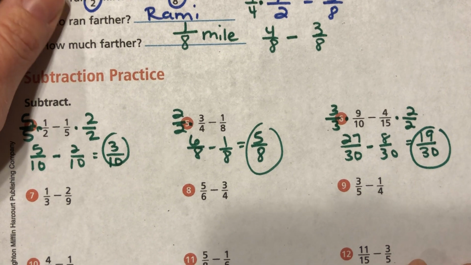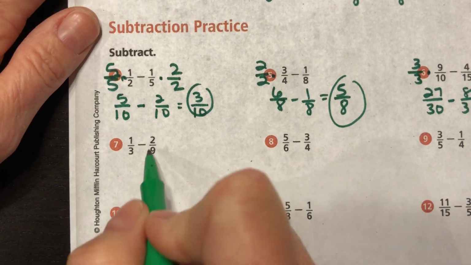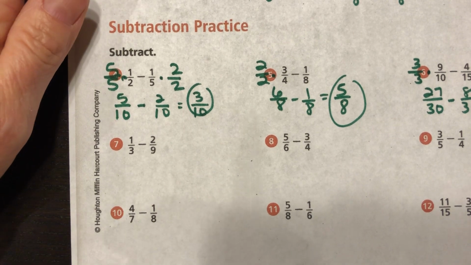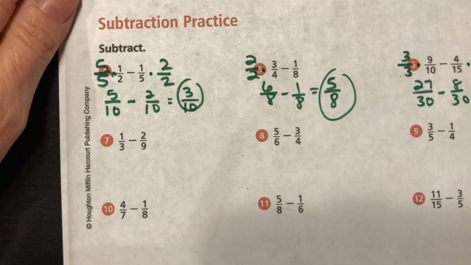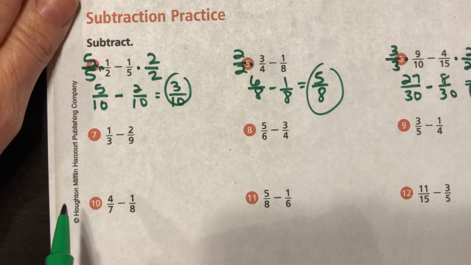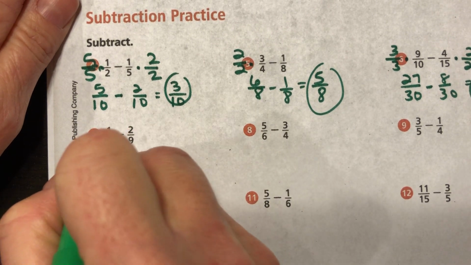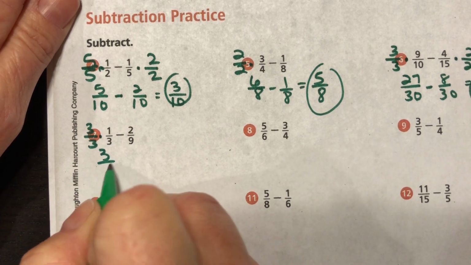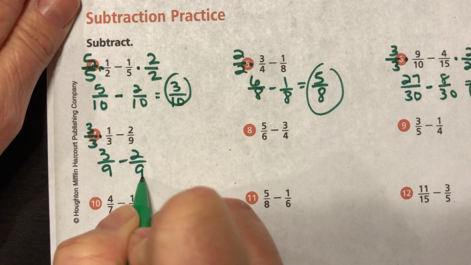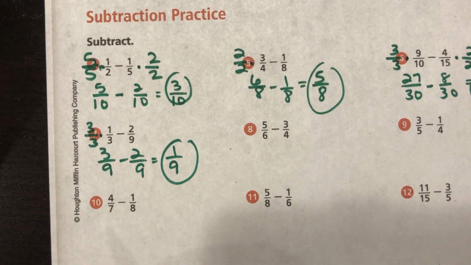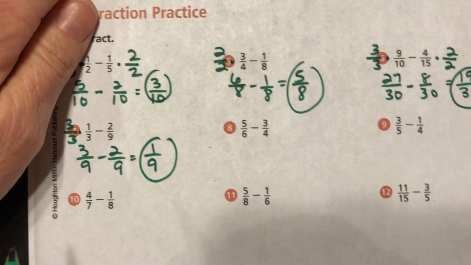All right, take a look at number 7. 1/3 minus 2/9. This is another one of those where I know it's tempting to want to do double the work. I know how much you love to do double the work, me too. But I can multiply 3 by 3 to get 9. So I only need to change 1/3. I'm going to do that by multiplying it by 3/3. So I get 3/9 minus 2/9, which is 1/9. All set.